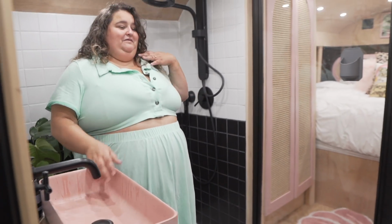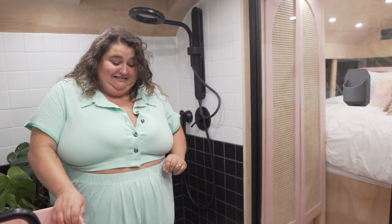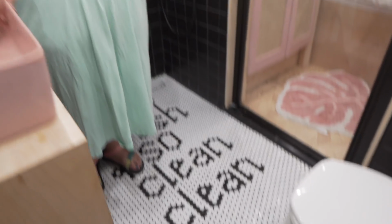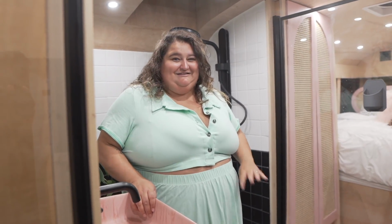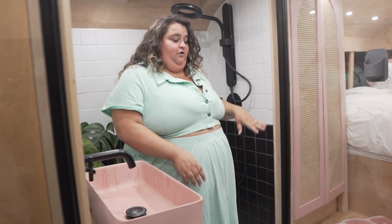And you're in the shower. It took me probably 4 times to do this. Now, if you look at these tiles and count how many thousands there are, we used the wrong grout the first time and it all washed away. So I had to scrape out every single thing and re-grout this twice. We have all custom floor, all custom walls.